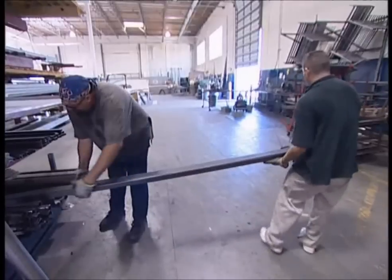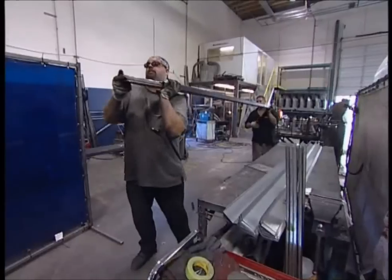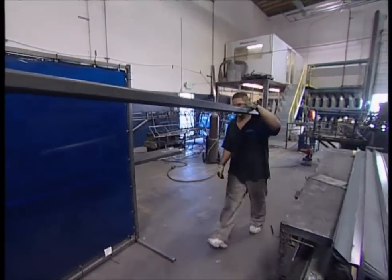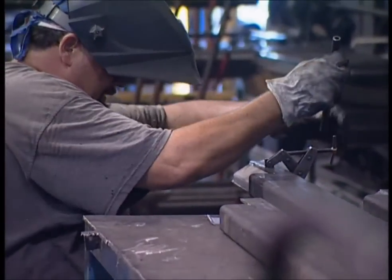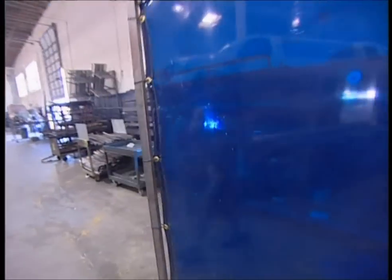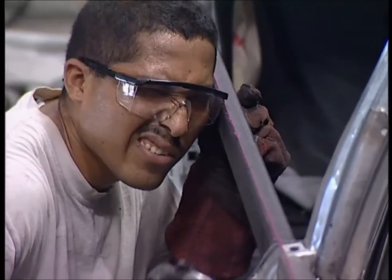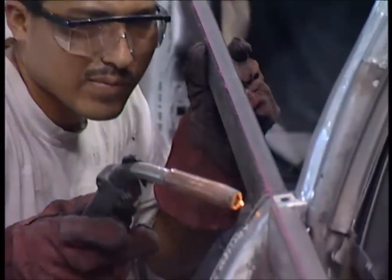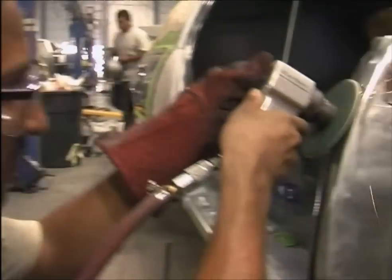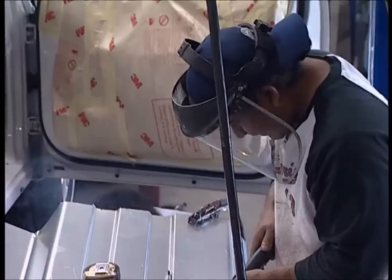For the proper party limo, the company will stretch a vehicle an extra 5 meters, but it has to be properly rebuilt to pass road safety laws. These mechanics will use 18 large steel bars to reconstruct the frame. Using a simple piece of string helps the mechanic to get everything lined up properly. If the car's frame wasn't true, it wouldn't drive in a straight line.